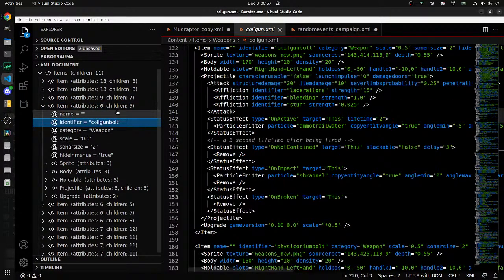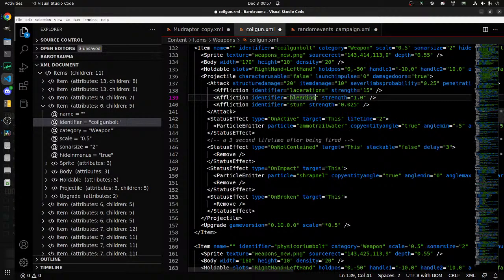Okay, so here's our coil gun bolt, right? See this line here, the sprite line? This is where it gets the graphic stuff. The body stuff is how it determines... I think this is where the collider... No, this isn't. Yes, this is where the collider comes from. So the collider is 170 pixels long and 10 pixels wide. Density, it does have ballistic motion, and there is such a thing as a coefficient of drag in this game. The physics, when you get into the code in this game, the physics is nuts. Like they take this really seriously, and I'll show you a clip out of the video.